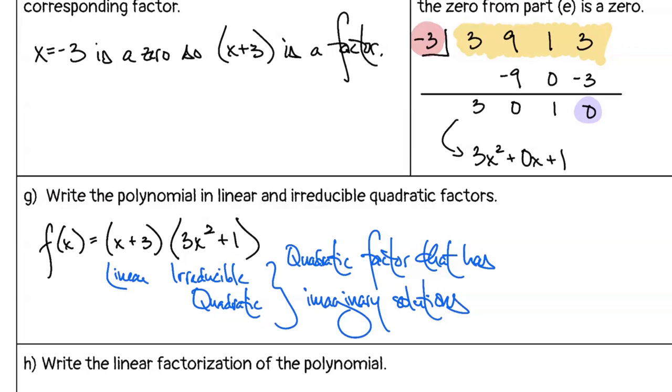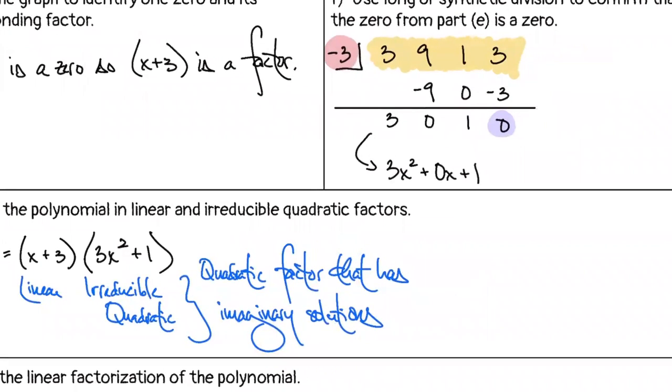So let's think about where these imaginary answers come from. If I have 3x squared plus 1 equals 0, how do I solve for x? All right, let's walk through that process together. How do we solve for x? We're going to subtract 1. I like that. 3x squared equals -1. All right, now what?